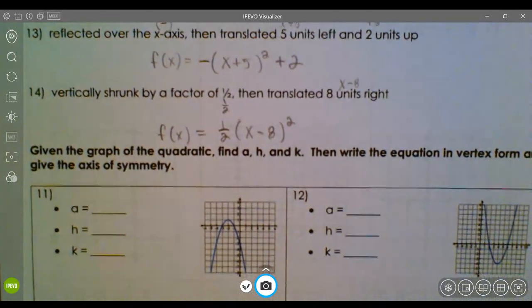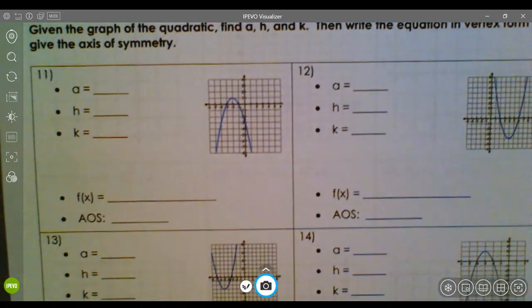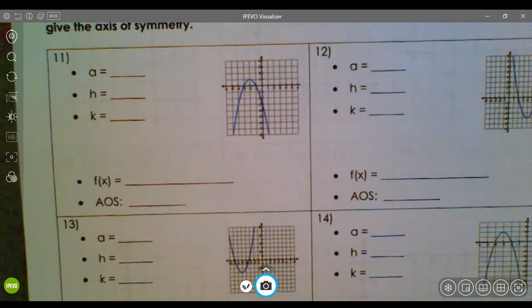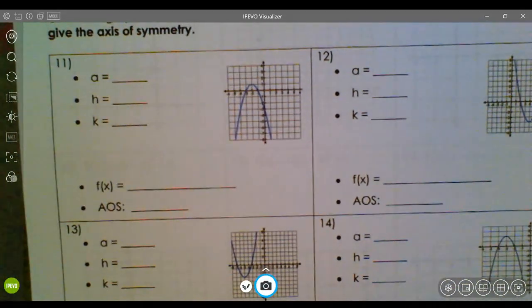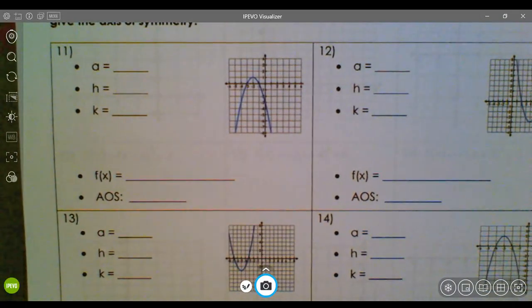Okay, Robodeer, that's great and all, but how does it look in a graph? Well, let's look at these one at a time. So I just want to warn you, I'm giving you the graph right now, and I'm going to want you to give me the equation. Guess what's going to happen eventually? I'm going to give you the equation, and I want you to give me the graph. So when I go through this, I'm going to talk slowly, just for me, so that I don't confuse myself.